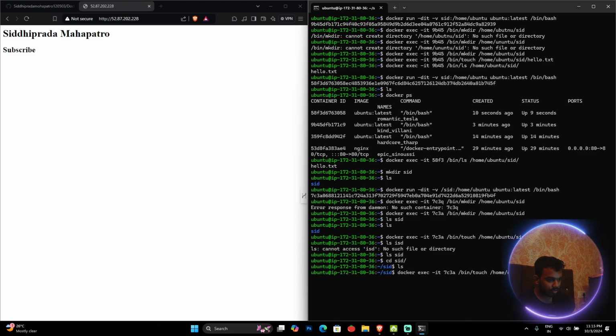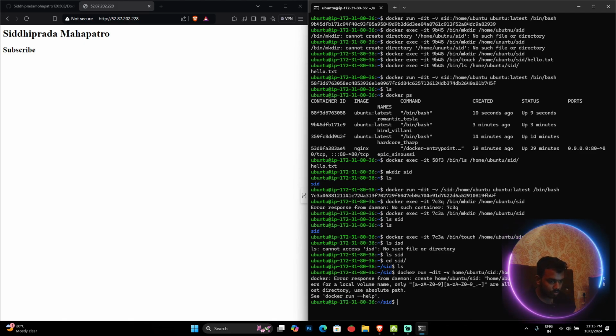Okay, let's do one more thing here. I think that is the wrong way to verify the whole path. I think Ubuntu will work. Absolute path only again, right?